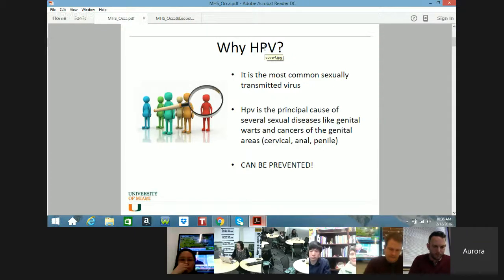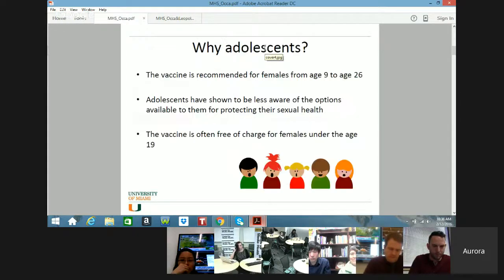How? Through vaccination, a simple vaccination that has been developed quite recently. There are two vaccines available, Gardasil and Cervarix. These vaccines are normally recommended to young women and young men, from childhood. For women, it's from age 9 to age 26. For males, the time frame is a little bit shorter. I guess it's still from age 9, but until age, if I'm correct, 18.